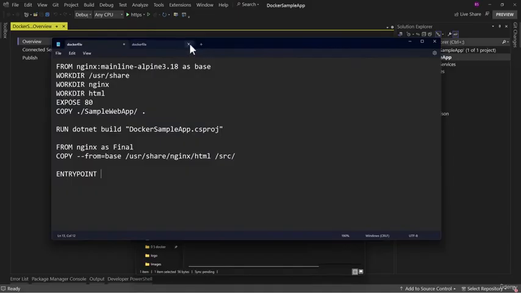If I go back to the original Docker file here, after we maybe build and publish our .NET application, we can run the .NET command here, and right here we will have the DLL that needs to be executed to basically start our application. Now again, this is a 10,000 feet view of how everything will work in a Docker file in a .NET application, but that gives you a general idea of how you will build the project, publish the project, transfer files from one location to another using the copy command, and finally having an entry point in your application.